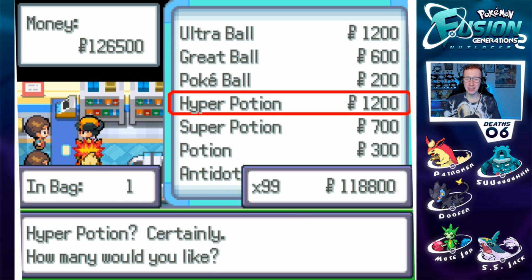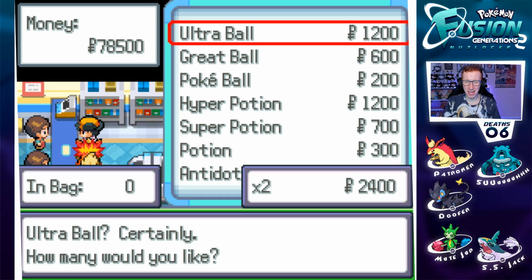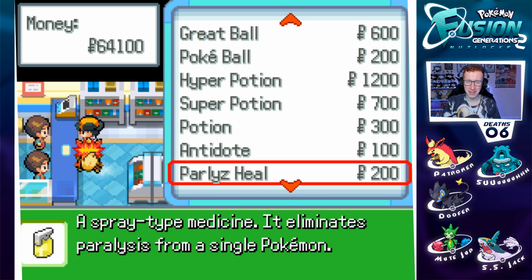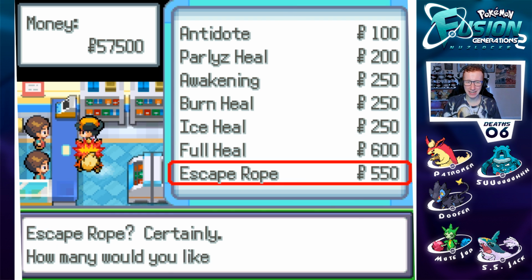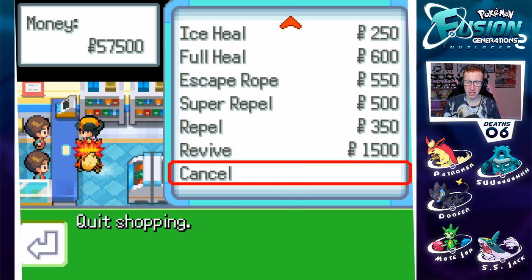Yay! Finally! Oh, bless! I'm gonna buy so many of you. God, I'm rich. God, this is amazing. All right, let me buy 12 of you. Cool, all right, fantastic. And full heals too. Yep, get a few of these. Then I'll never have to buy anything ever again. I already have escape ropes. Do I have super repels? I have super repels, that's fantastic.